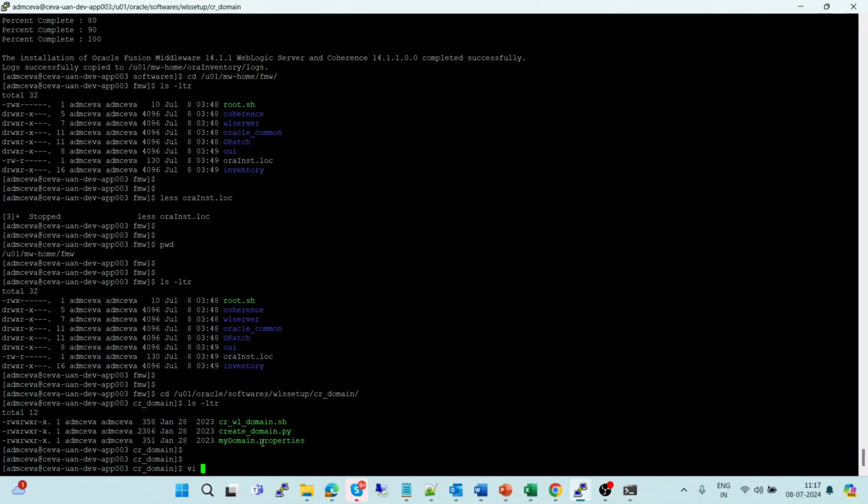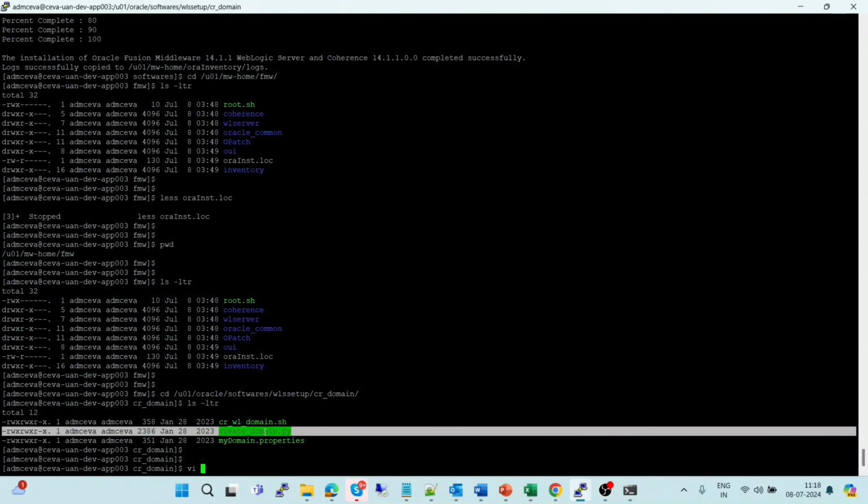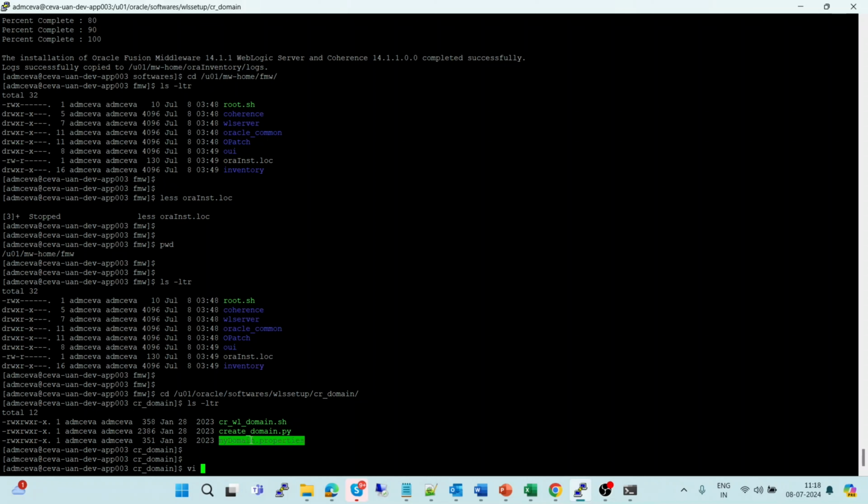So we just need to customize these two files, the .sh and the .properties file, and the .py is the same. There is no customization or data required here. All the values of the variables defined in the py file would be loaded from the property file or from the .sh file.